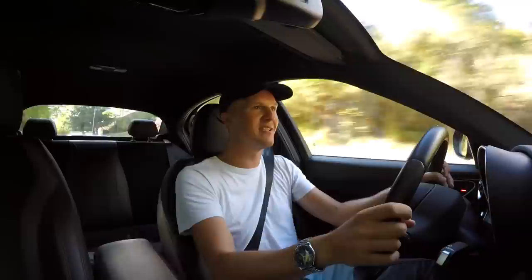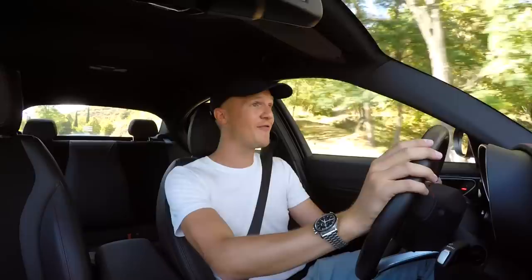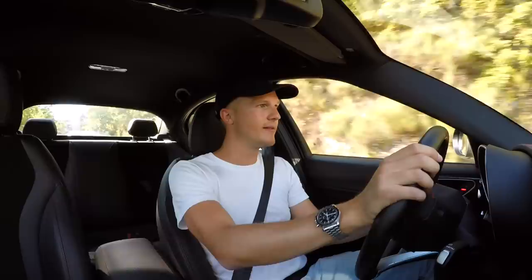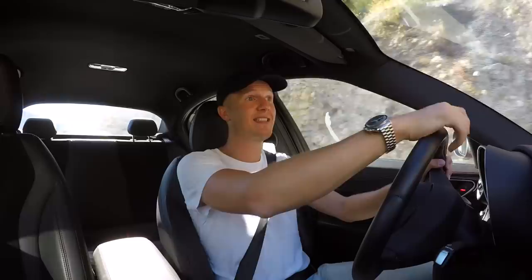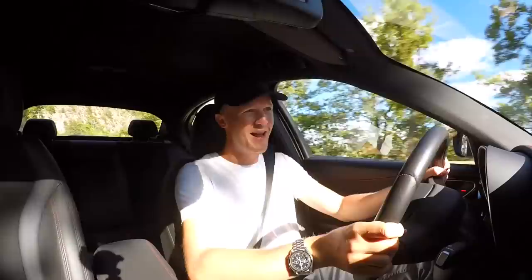I've been hooning up and down this beautiful D2 road all day and I've finally got to grips with this manual gearbox, because you do have to get to grips with it - it's not that straightforward. It's quite a manly gearbox, and I'm not particularly manly, but you have to really grab it and manhandle it; you can't be delicate with it. That is quite rewarding because you feel like you're really driving and really thrashing this thing around. But it's also not that comfortable at the beginning - it takes you a while to get used to the positions of the gears and making shifts nice and smooth.